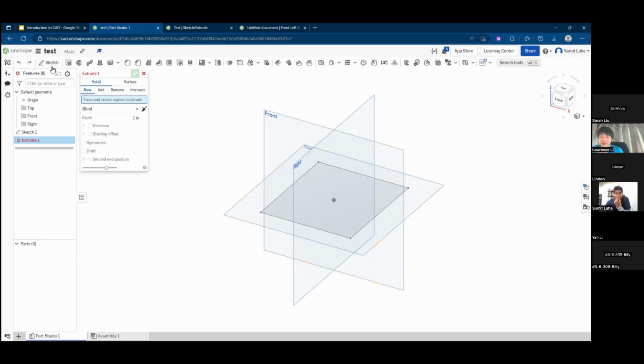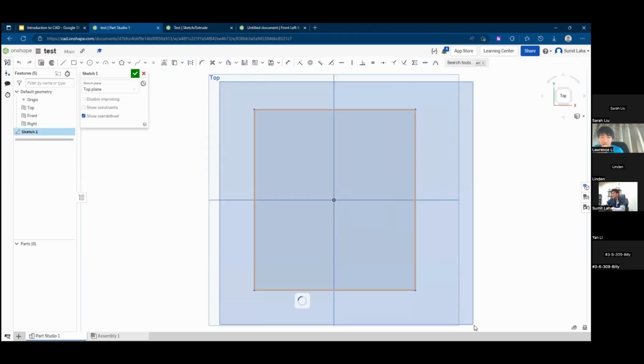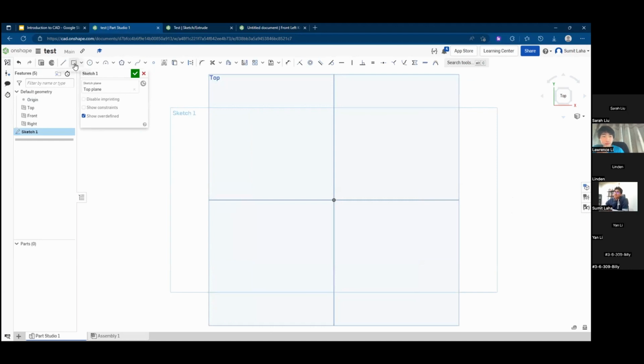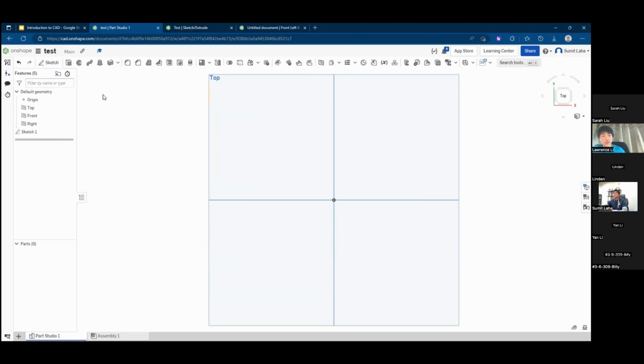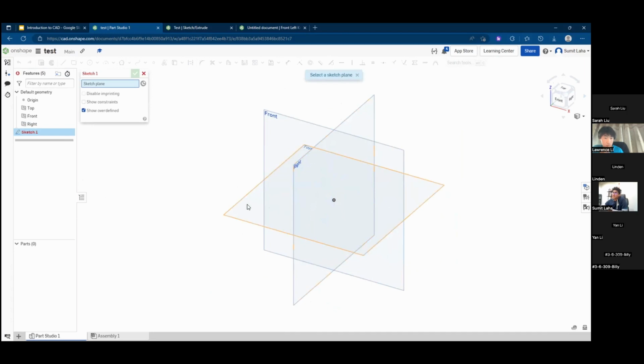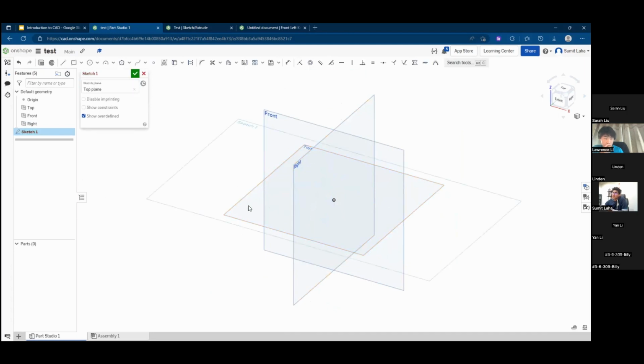How do you get the rectangle? Oh yeah, let me go back to that. So the rectangle tool is at the top left, okay? You see where my mouse is? So you want to click that. I can't see it on my screen. Oh, okay, let me show you. Before we do that, you want to create a sketch, okay? At the top left, see the sketch tool? I already created a sketch. Okay, but are you inside the sketch? Yeah. Right, so you click on the plane. You click on the top plane.